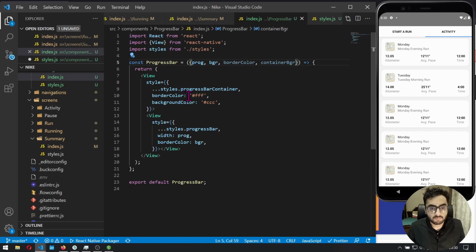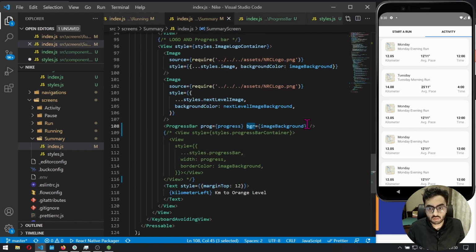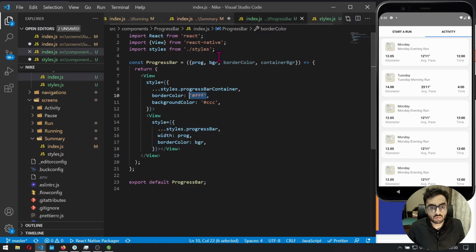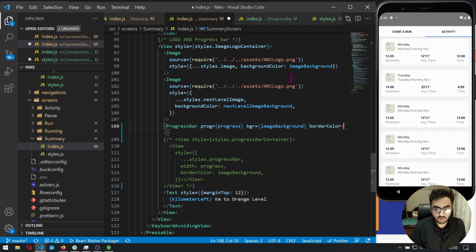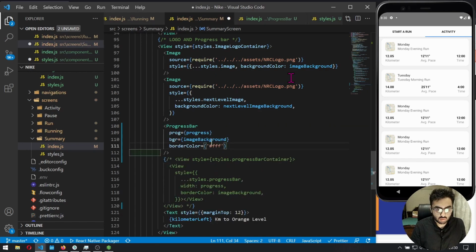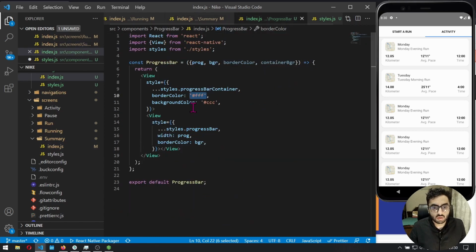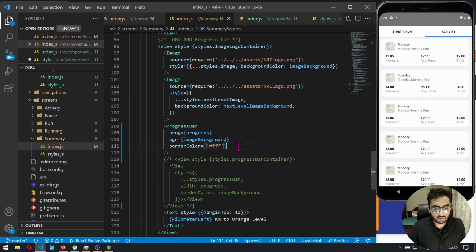Alright, so we need to send this also. So this is the border color, and giving it, yeah, this should work, and background color also, container background.